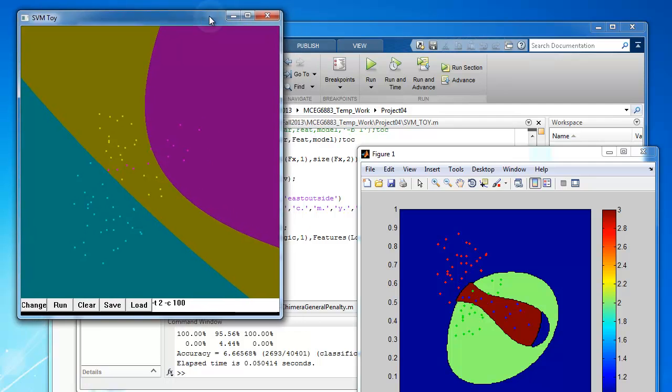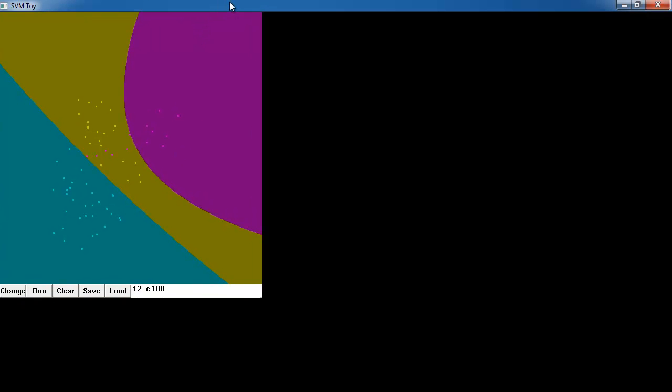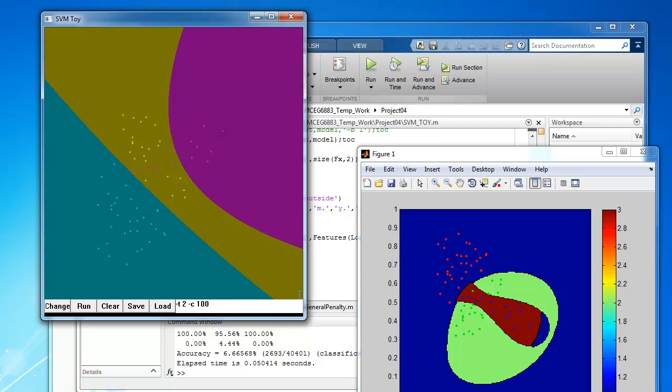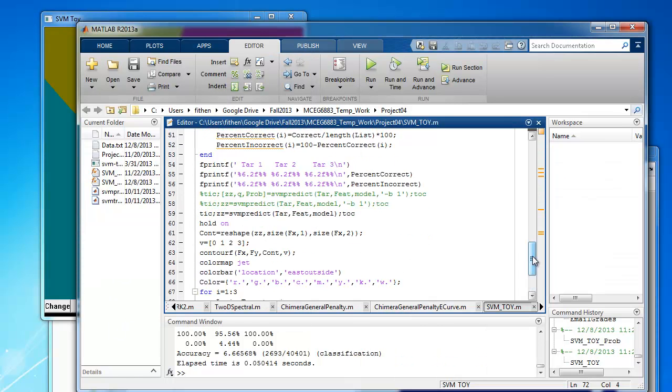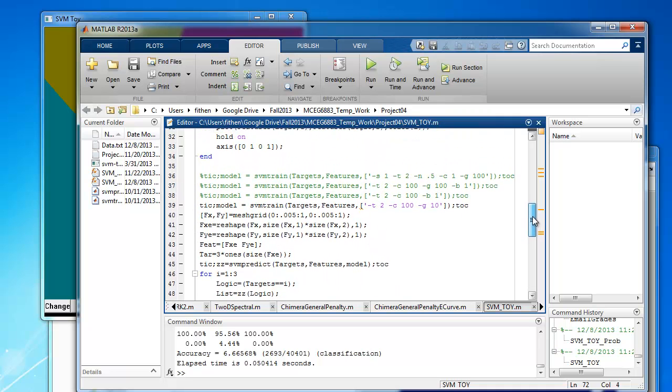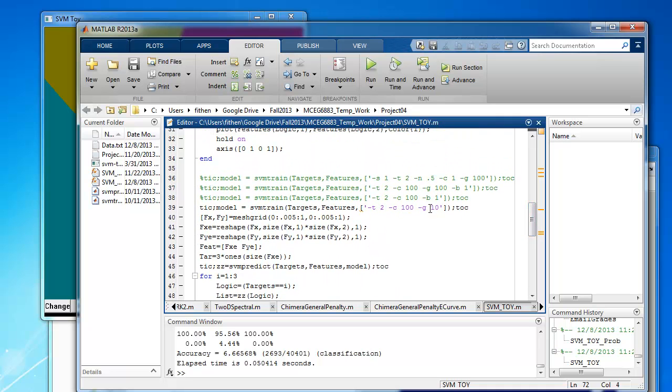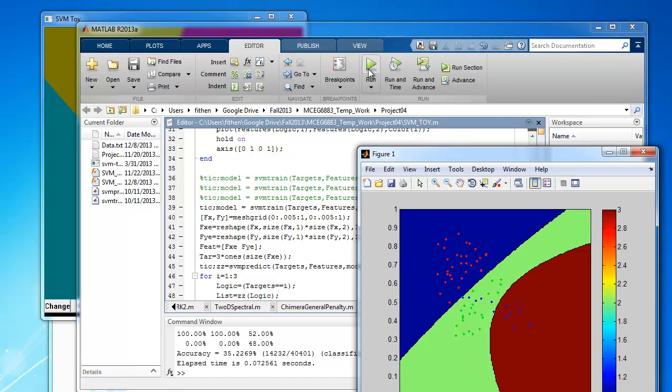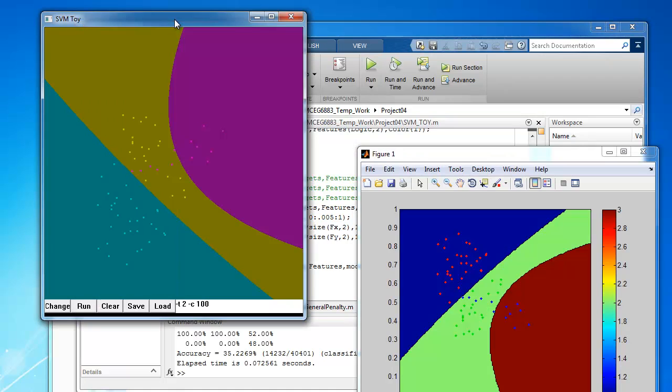T2C100. Let's run it again, and you see the same pattern.